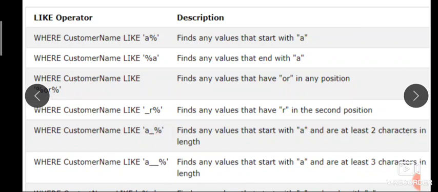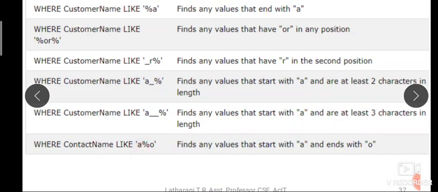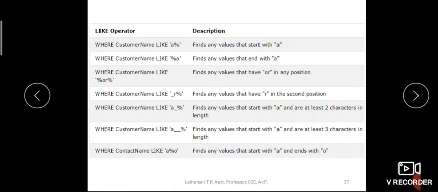Similarly here it starts with A followed by two underscores, meaning two characters. So a minimum of three characters must be there, followed by anything. Something may be there, may not be there. Here 'A%O' means it should start with A, end with O, and in between anything may be there, may not be there. That is the meaning of these patterns which we use in the LIKE statement.